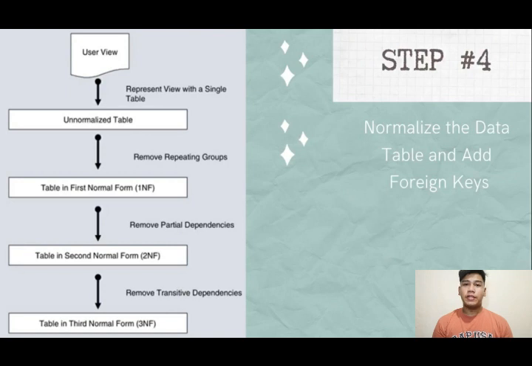So the fourth step in designing a relational database is the normalization of the data model and adding foreign keys. Normalization in this context refers to the process of organizing data in the database and ensures that data is stored logically, while a foreign key is used to link two tables together. Normalization comes in a process as seen in a diagram, and as we progress, we simplify and deduct information that doesn't serve its purpose in the database. Moreover, we will also discuss the hierarchy of normal forms that's very vital in the database.